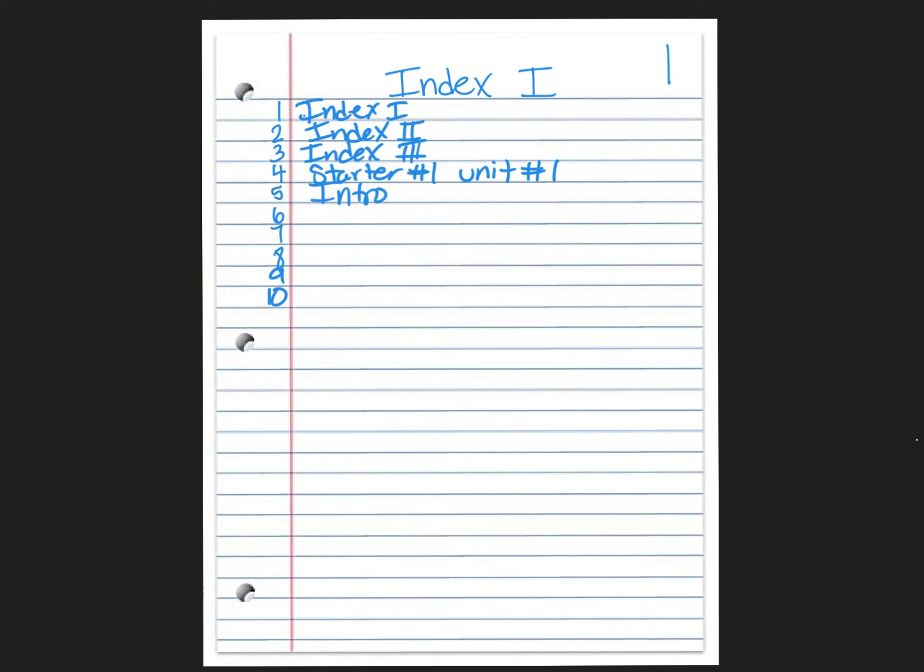Here, let me zoom it in. Intro to statistics. Okay. You're going to put 2 at the top, and this is index Roman numeral 2. And then let's do the third page. We're going to have 3 pages of table of contents or of our index. I think the proper term is table of contents, but index, I know what you mean, and I know what I mean.